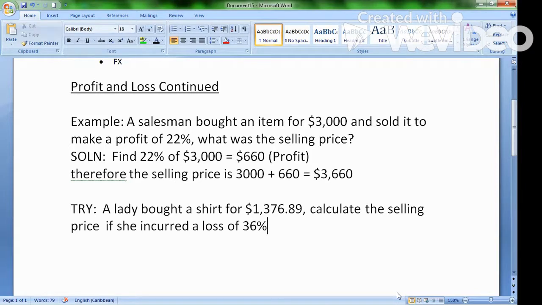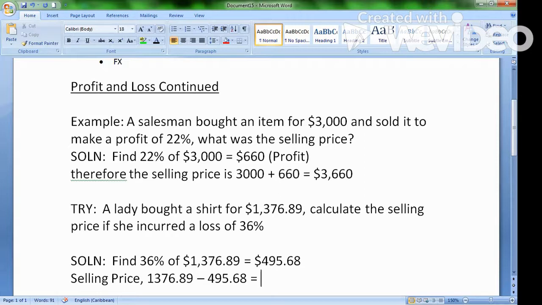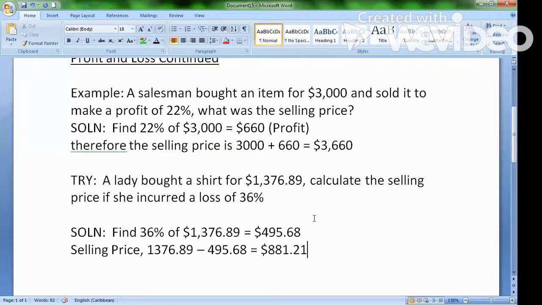I'm going to step away for 1 second. Teacher, so it's customary. All right. So 1376.89 subtract 495.68. Okay, so it's 8. Yes. Your background's a bit noisier, so that's why I couldn't make out what you were saying. Yes, you're correct. So that was the selling price. It was the fund, sir. Oh. Okay. All right.